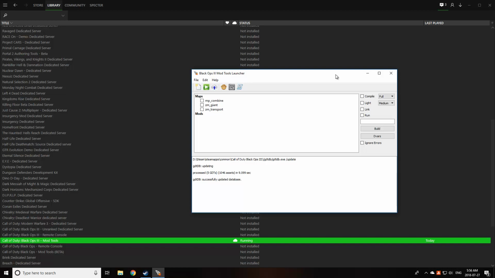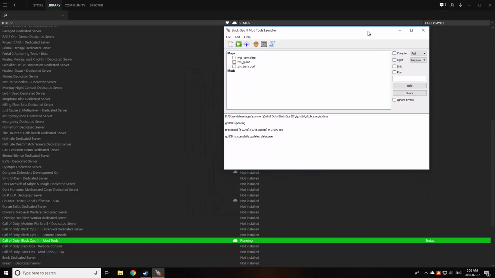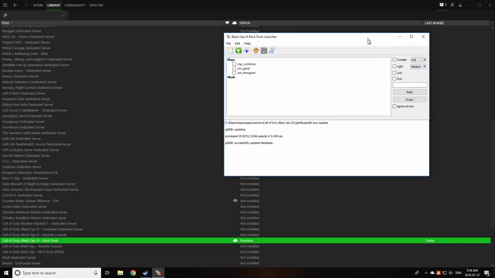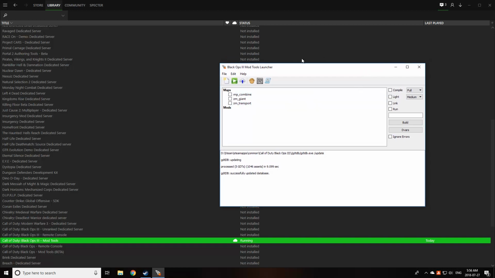So, I just wanted to redo the third part of the Black Ops 3 custom zombie mapping tutorial series, creating a room and lighting, because I got a few suggestions and there were a few things that I did that weren't entirely the best way to do some of the lighting and creating a room. So I just wanted to redo that, and the video was quite a bit long, so hopefully this one's going to be a bit shorter.